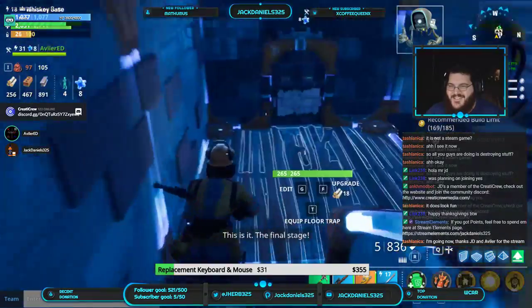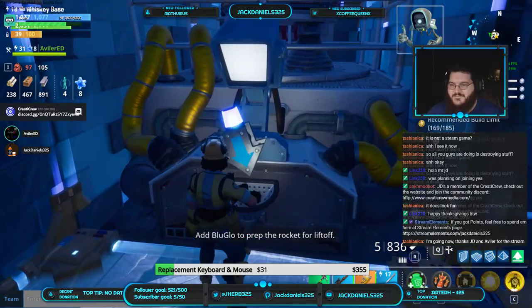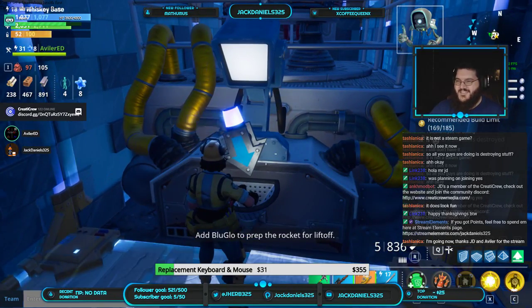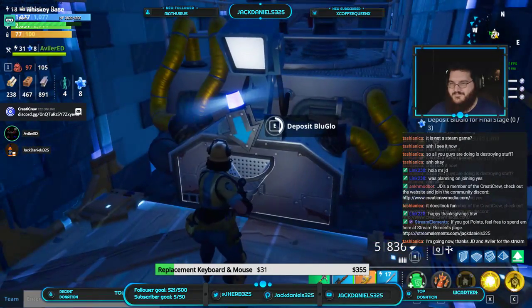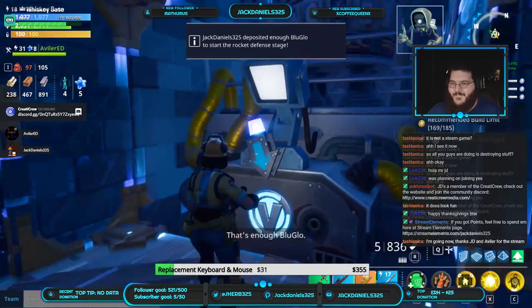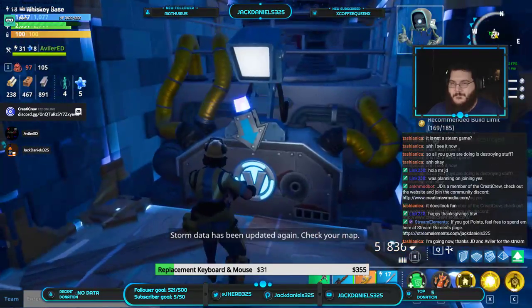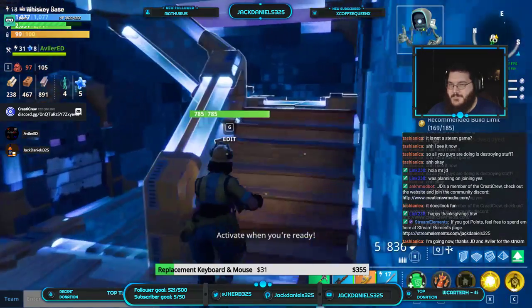This is it. The final stage. Prepare for the last defense. Add blue glow. Aside from a couple of the fat guys that made it to the wall, everything else has been chewed up by the traps. That's enough blue glow. Storm data has been updated again. Check your map. Activate when you're ready.